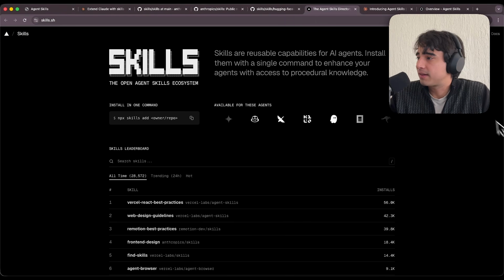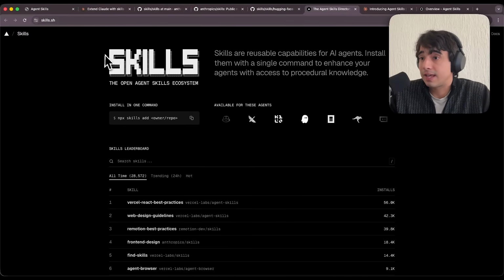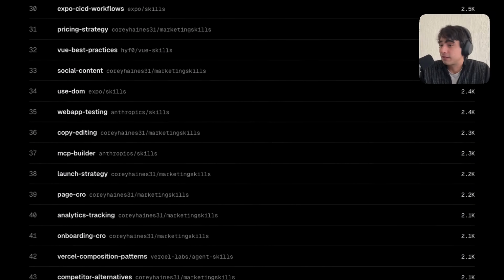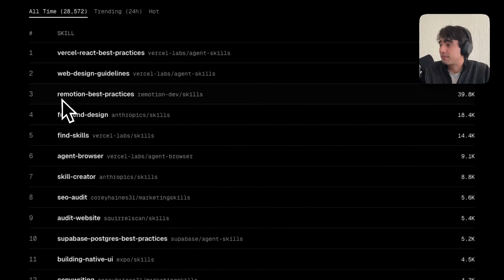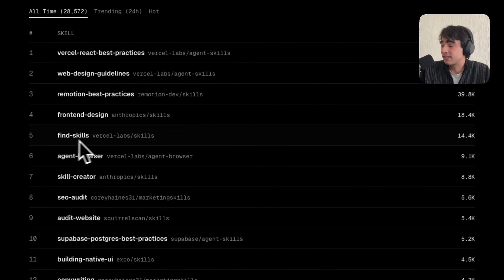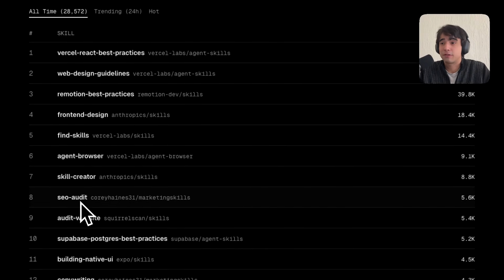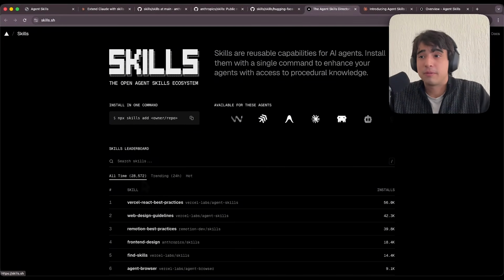All right, so now that you understand better how the skills work and how you can install them, you can go back right here to skills.sh, and you can see a list of a lot of very different skills. All of them are very popular and all of them are for very different things. Here, for example, you can have the skill for remotion for editing videos with Claude Code or your AI agent. You also have other web design guidelines from Vercel. You have the Find Skills skill from Vercel. You have an agent browser. You have SEO audit. You have a bunch of different skills that are pretty useful. So feel free to check them out and to experiment with them.